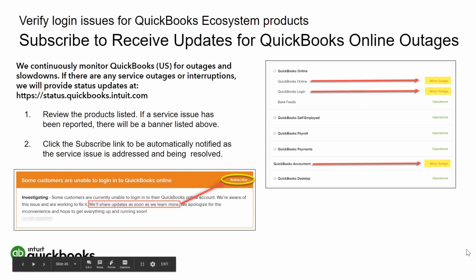We haven't had the status page in the accountant resources, but we did have a bit of an outage yesterday. These screenshots, it was either yesterday or the day before. So these screenshots are from what happened earlier this week. It'll say there was a minor outage. Some people were having trouble logging into QBO. Some people were having trouble accessing the training.